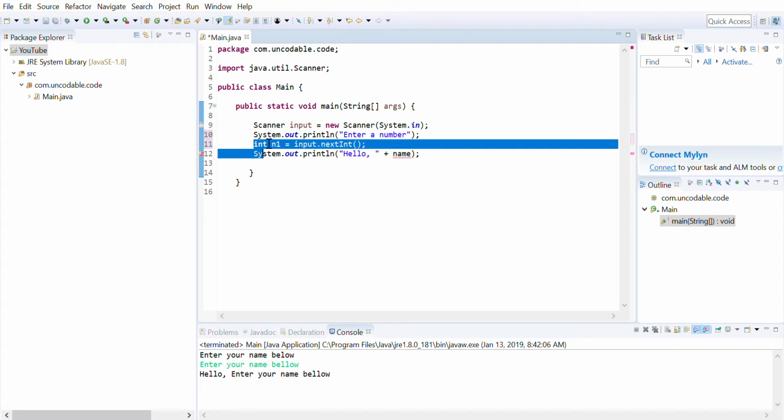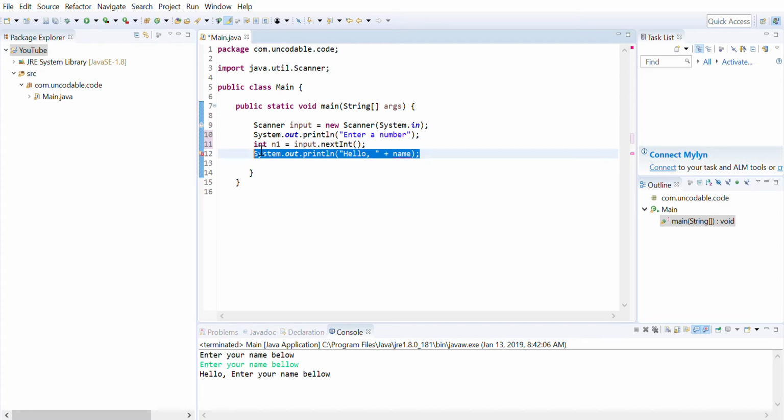So we're getting a number and then we're creating an integer called n1 and it equals the next integer. Integer dynamic. Okay, so n1 we have here.